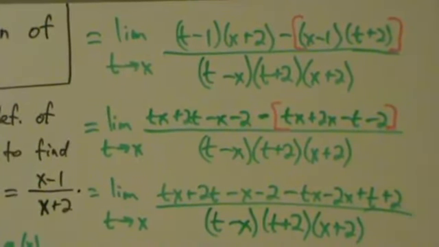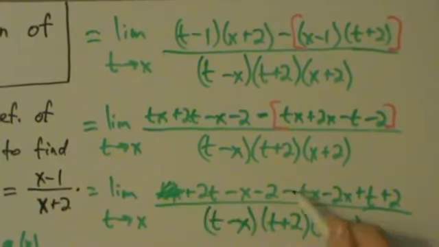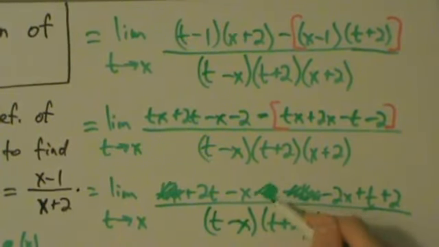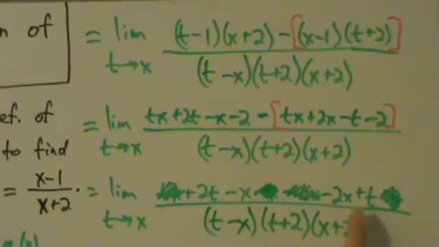Okay, so we've got that going on so far. Now we're going to see what we can cancel here. Here's a tx minus tx, so those are going to cancel. What else? Here's minus 2, and then here's a plus 2. Those cancel. Now nothing else really cancels, but we can start combining things. Here's a plus 2t, and then plus another t. So that's going to be 3t, and then here's minus x minus 2x, so that's minus 3x.